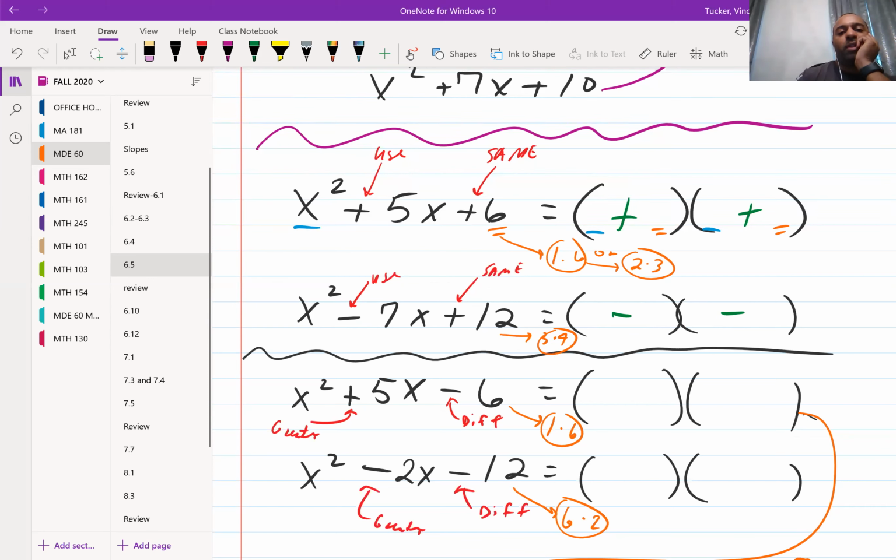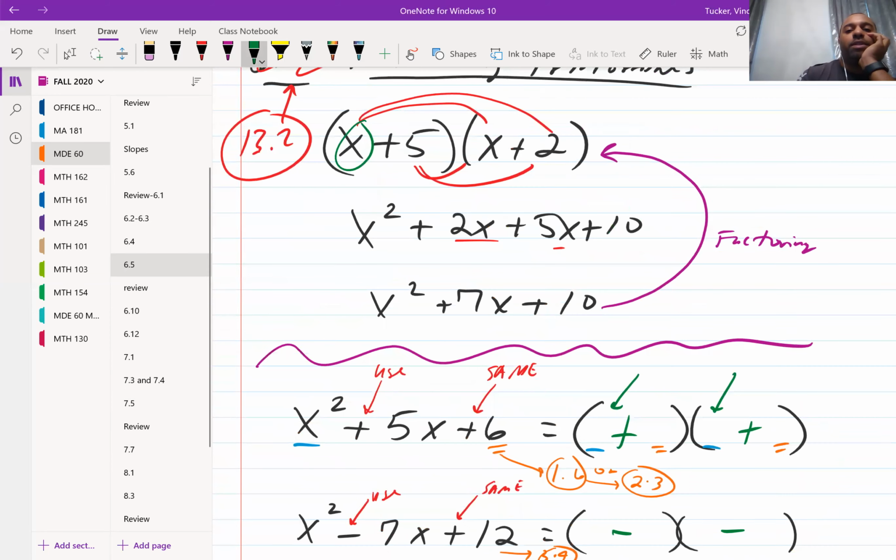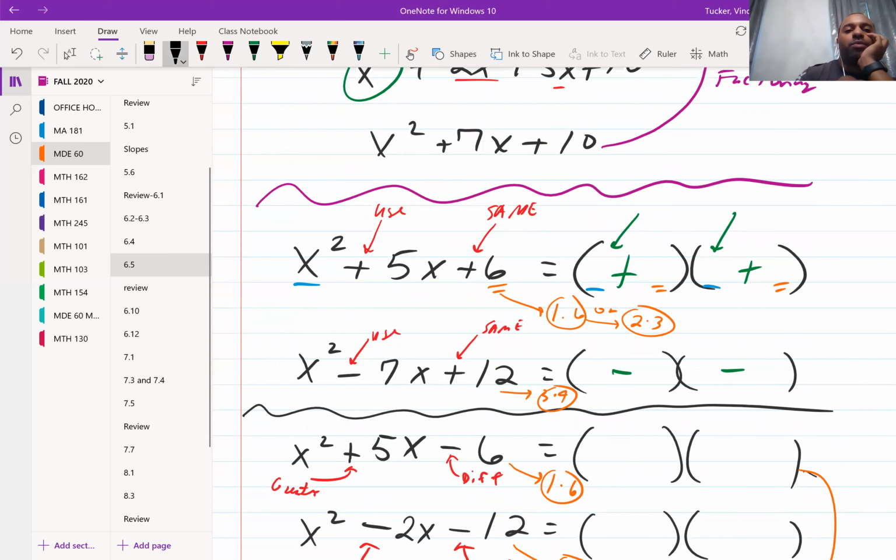All right. Make sure we're clear on that. We'll talk about when the back sign is negative in a second, but we're just dealing with if the back sign is positive. Is everybody good? So once again, if the back sign is positive, it tells you that your signs are going to be the same, and then the front sign tells you which sign it's supposed to be. All right. So now, the first term in each, remember that was a product of this. X times x gave you x squared. So here, all we have is x squared, so that's what we'll do.